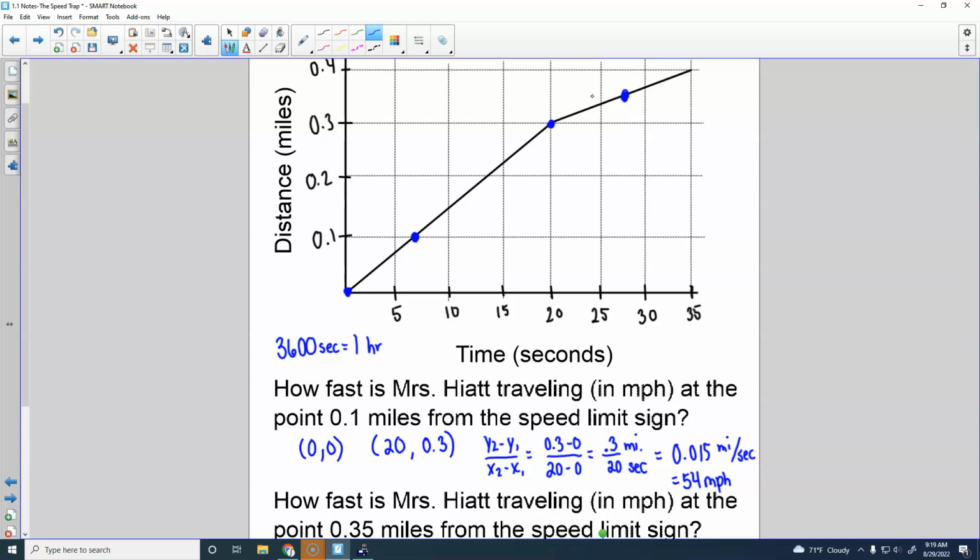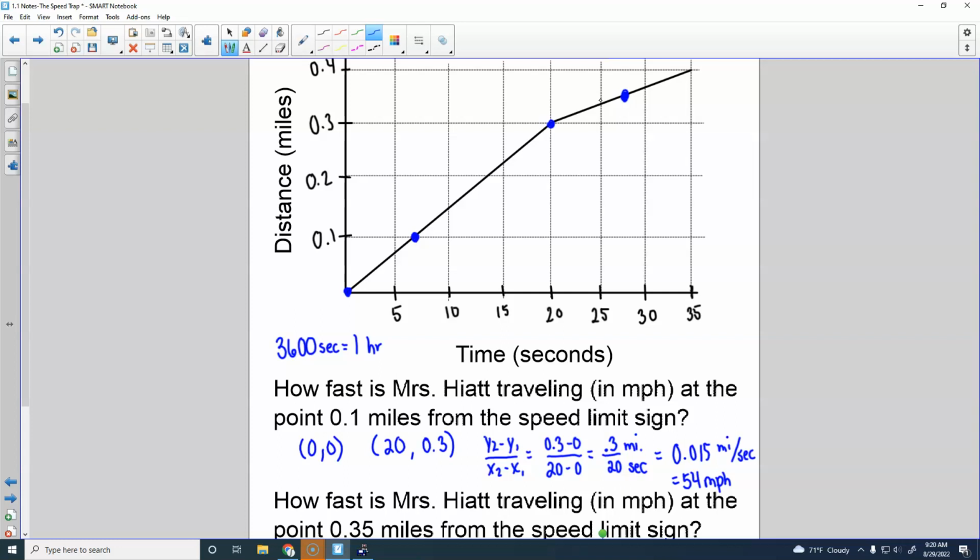Okay? So what we have right here is a pre-calculus graph. You guys know how to find the slope of a line, right? It's just a simple rate of change. It's really math 1 stuff. Just a simple change in y, which in this case is distance, over change in x, which is seconds. So miles over seconds gives us our speed, right? This is what we would be able to do in a pre-calculus situation. When I say pre-calculus, I don't necessarily mean the course pre-calculus. I mean anything before calculus, right?